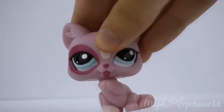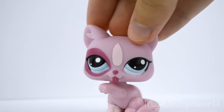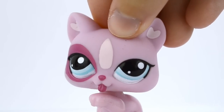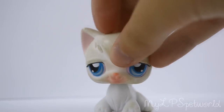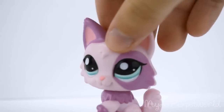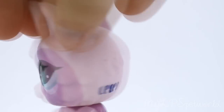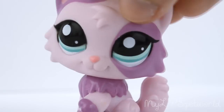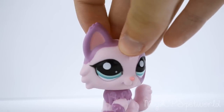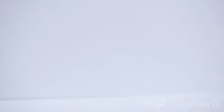Next we have this one and I'm actually planning to do a video with her pretty soon. The only thing is she can't stand up by herself. Next we have this cat — I forgot to clean it. And now we have this cat, and I've actually wanted this one for a long time. I really like the shape of these cats and this is the second one I have, so I kind of want to start collecting them.